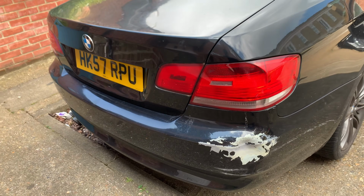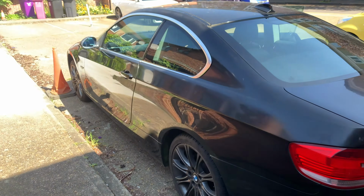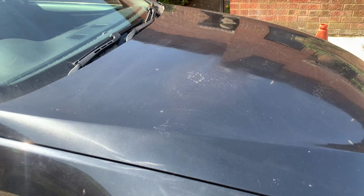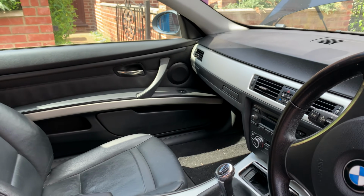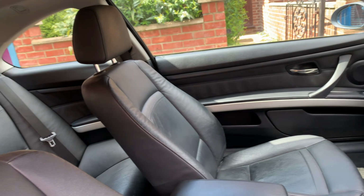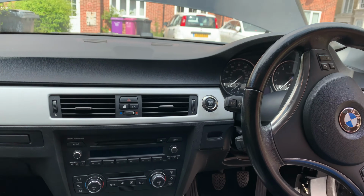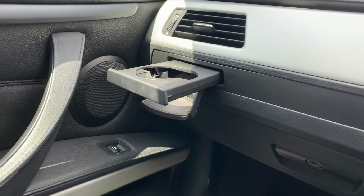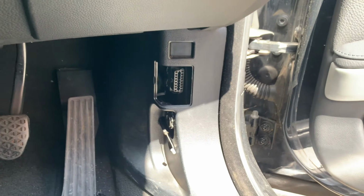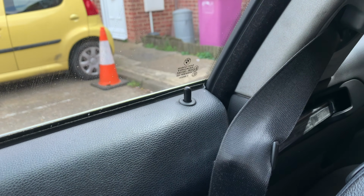With all that's going on with the engine, you'd think the exterior of the car would have been in some kind of decent shape. Well, I wish that was the case, but it's far from it. I mean, other than the bad outweighing the good by 1,000,000 to 1, at least the interior is in good condition, surprisingly. The trims aren't faded, the leather seats were good. Only downside is one working cup holder and a few missing trims, but those are things you can live without. And my favourite thing about it is the seatbelt extender.